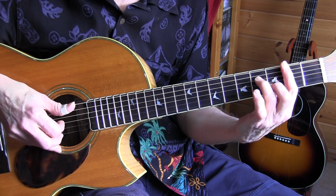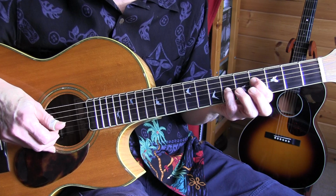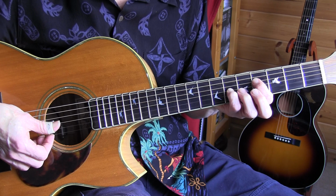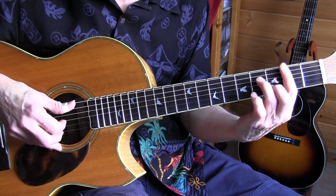And this is a bar chord. And then I play this with the third string, 6th fret, with a pinky and the index on the 4th string, 4th fret. So.